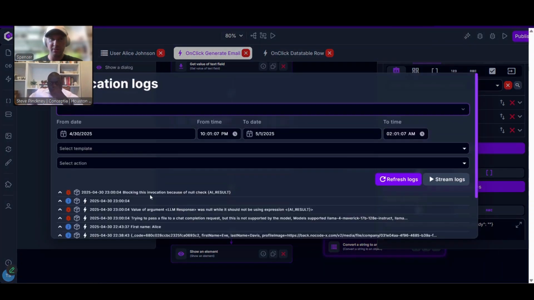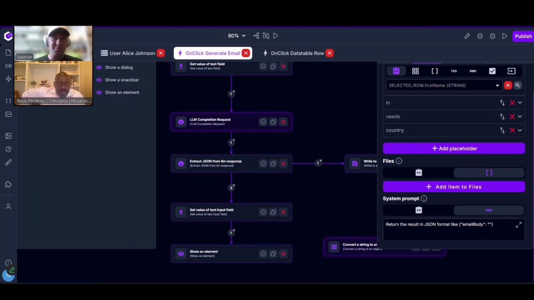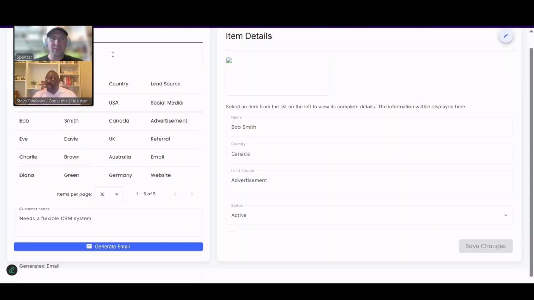Oh, here it is. Yeah, trying to pass a file to chat completion request. Okay, so we're still not defining a file, but we chose list instead of scope under files. And let's just try this again.